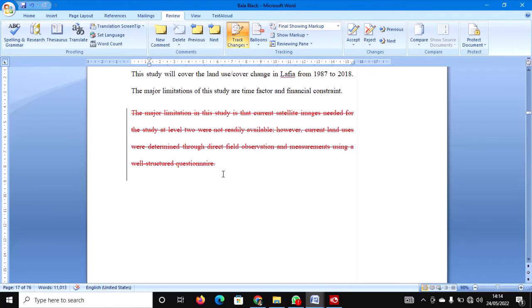But in a situation where you just deleted and you don't even know what is there, you might not know where to correct, or the student might not know what you have done to that work. So that's the importance of reviewing a document under review.